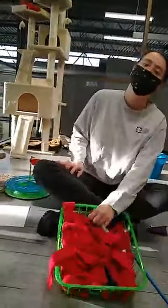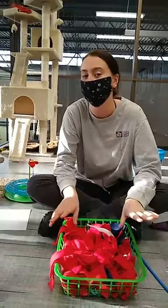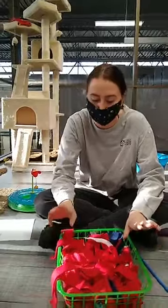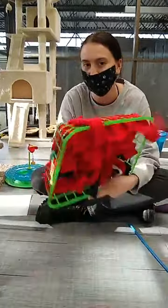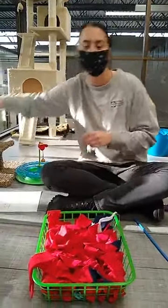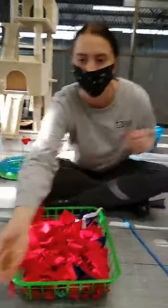Taffy is sitting in Kelsey's lap now — he's a snuggly guy. A lot like dogs, cats have a way better sense of smell than humans do. Their sense of smell is about 14 times stronger than humans. So if your cat is treat-motivated, just like last week we talked about snuffle mats for dogs, you can also use them for cats.